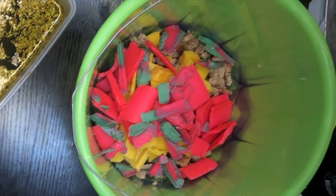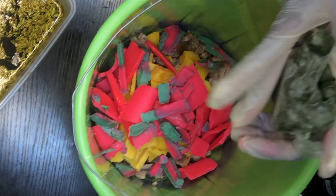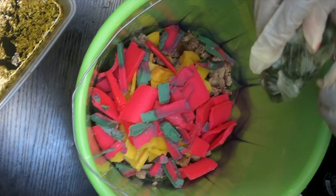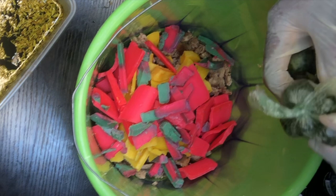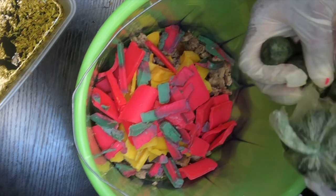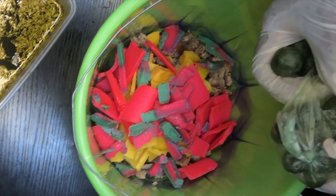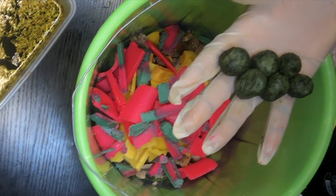I've put in all my ozone soaps — the blue, green, red, and yellow ones. You can use any of them; they all do the same thing and just give different colors. Now for the anti-pimple balls, I'm going to put in six or seven because of the quantity of soap I'm making. Because I'm going to be melting my soap over low heat, I'll just throw those in.